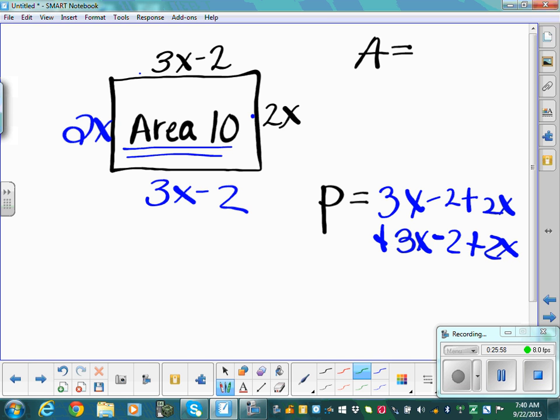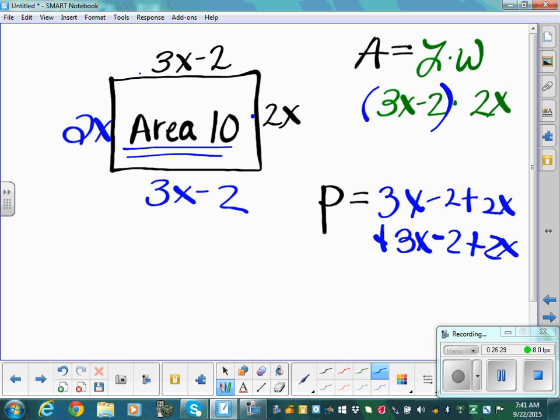So area is length times width, right? Yes. Length is 3x minus 2. Now guess what most of you did? You wrote times 2x. It is. Area is length times width. But guess what you forgot? So important. Watch this, because you missed this on the quiz. Look. So area is length times width. Most of you wrote that, and then you didn't write in your parentheses, you didn't double distribute, and you have to double distribute.